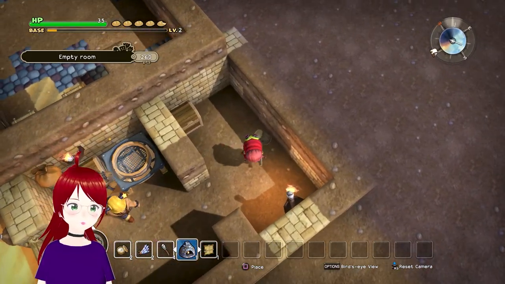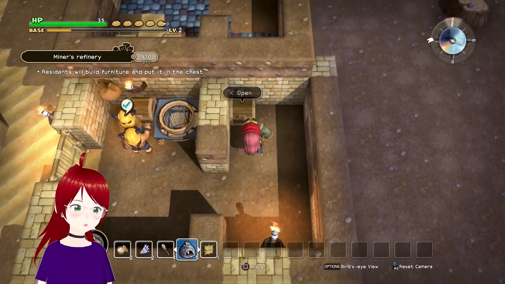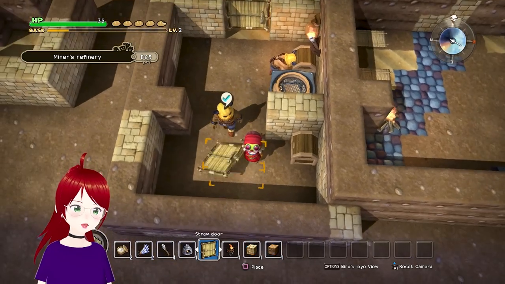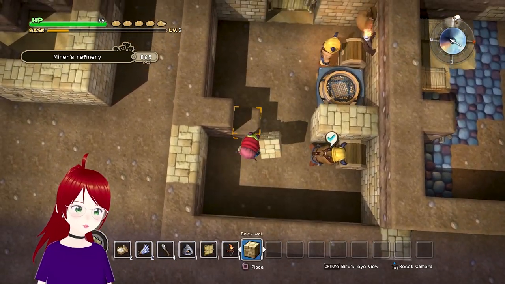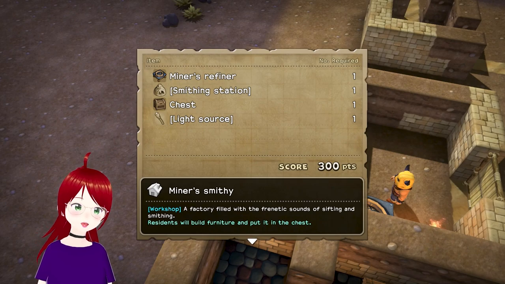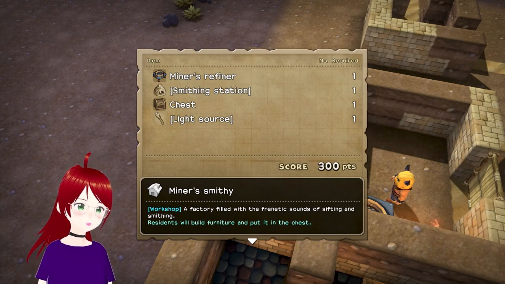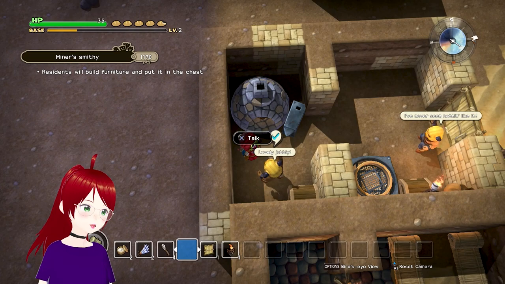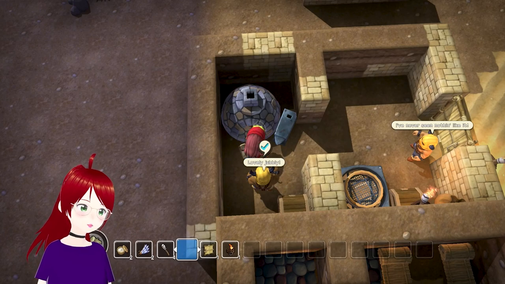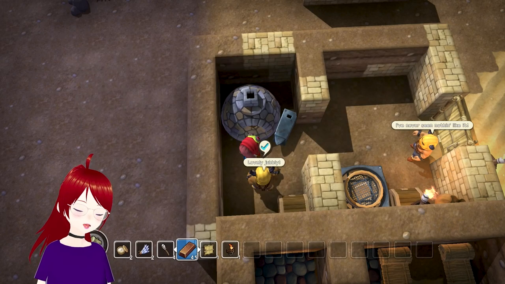Okay, let's do this. I think I'm going to put the refinery right here, actually. Here and here. And just put the thing here. Got the smithery, the miner smithery, which is basically the same thing, except it has a forge in it. So, yubby jubby. Never seen anything like it. You never seen a forge before? Kidding me. Let's just throw all this in here. 45 iron ingots. Beautiful. Give me that copper sword.